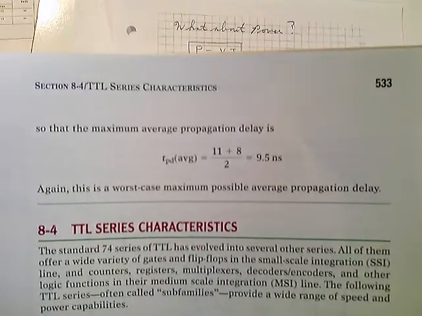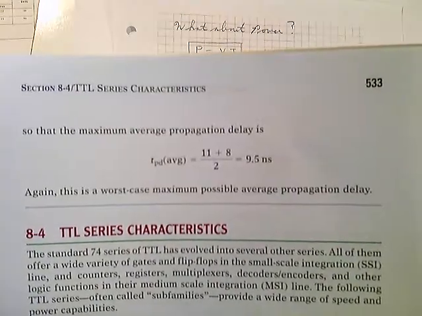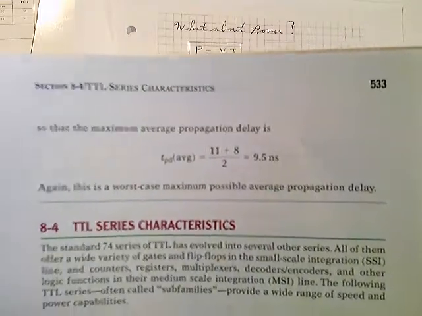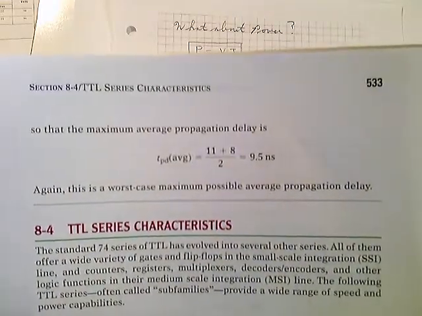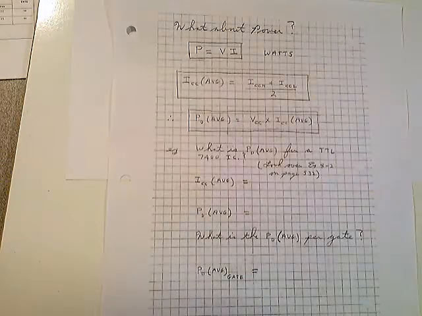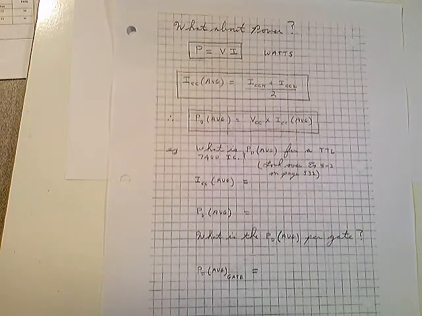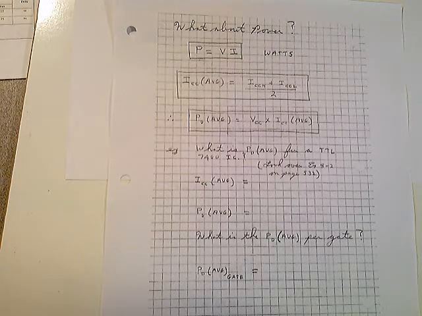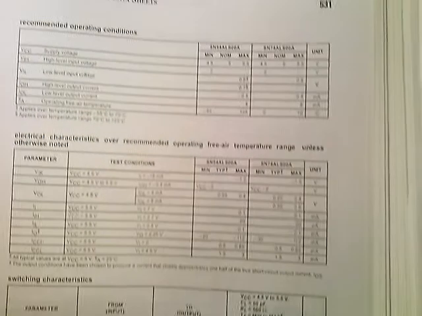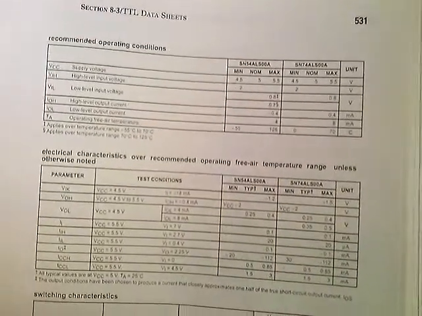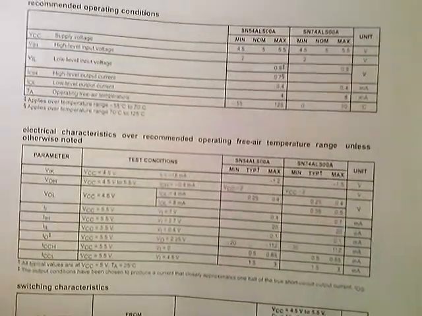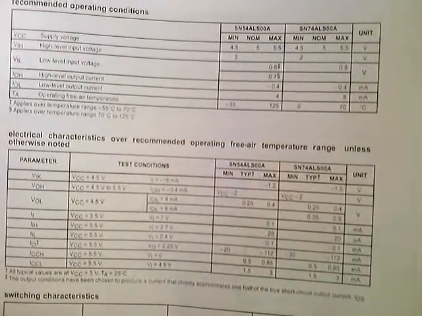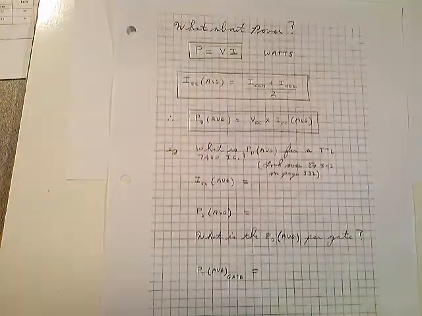And then if you take a look, we're using maximum propagation delays. You can get the maximum propagation delay just by adding those two up. And they simply in the book divide by 2 to get 9.5 nanoseconds. Again, this is the worst case maximum possible average propagation delay because we're using maximum values there. Now they were referring to figure 811 and to get the values, they're pulling the values from that data sheet right there, which is in your textbook. So you can pull everything from there. Stop the video and try to work that out and see if you can get it.